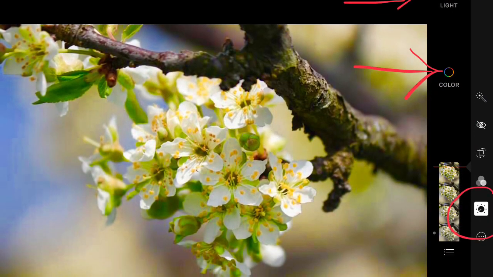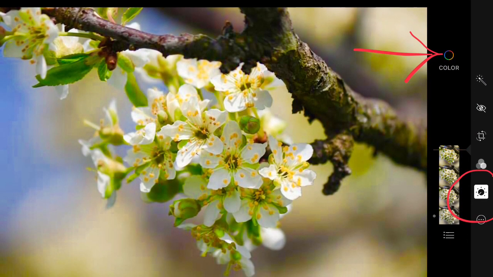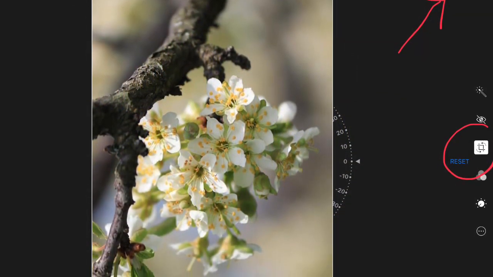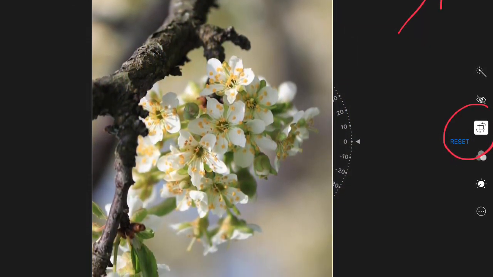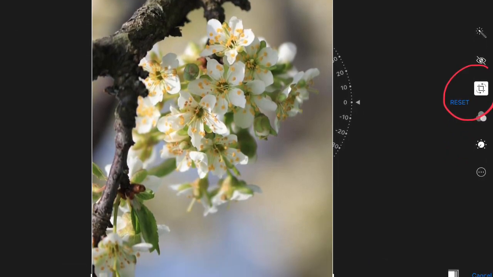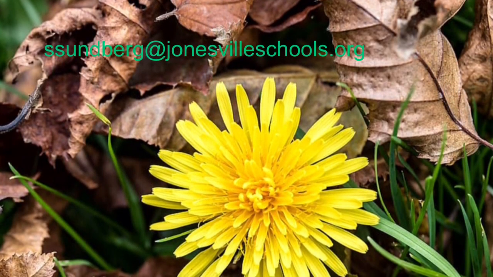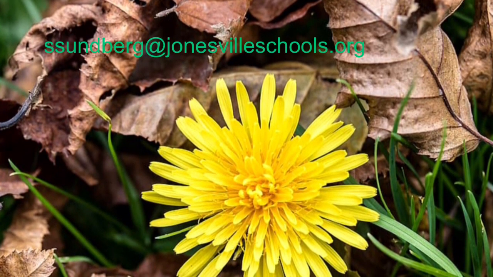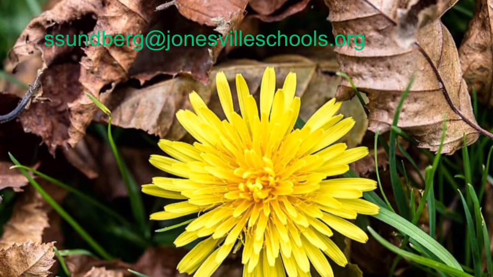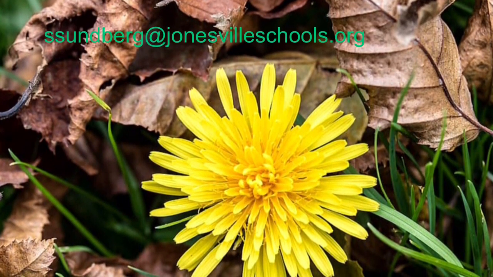The saturation tool lets you fine-tune your contrast. Orientation allows you to turn your image left, right, vertical, or horizontal. The best part of digital photography is editing. If you change your mind or don't like the results, you simply delete and try again.